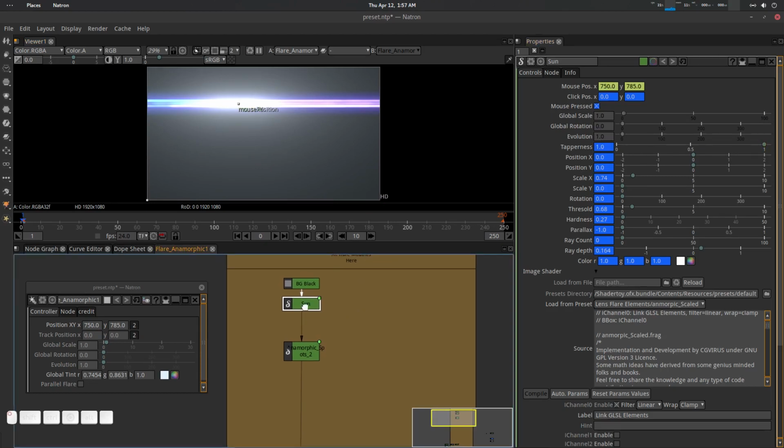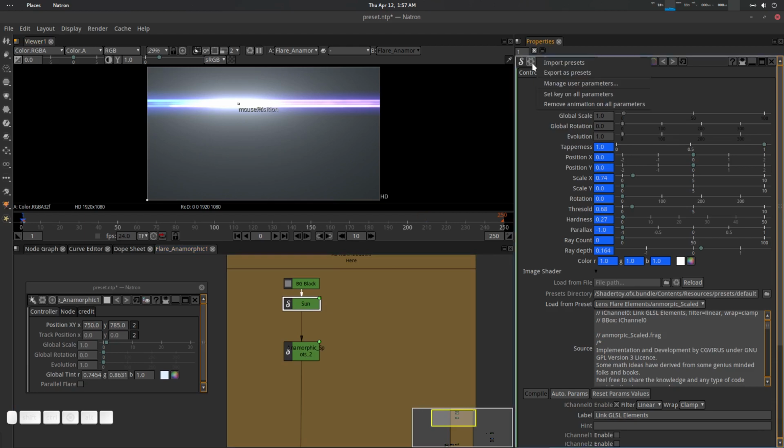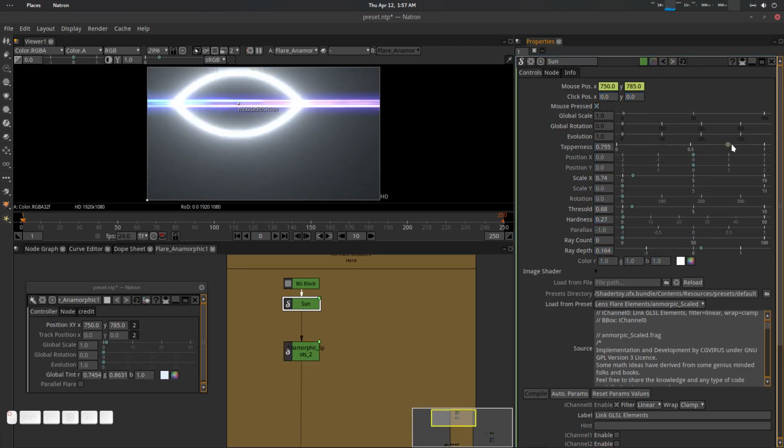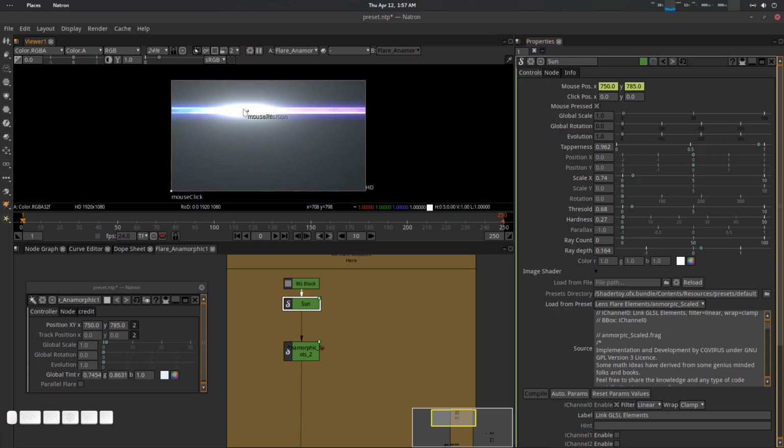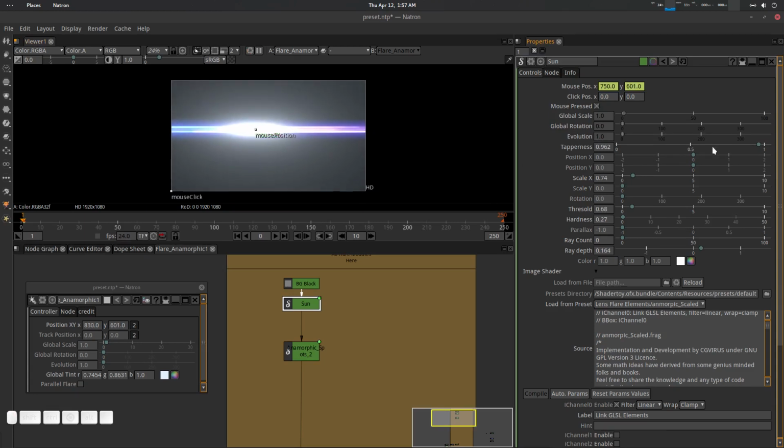So first thing is, we can remove animation on all parameters first. Now we can edit it with our test, and I'm going to edit it a little bit, and I'm coming back. Okay, so this is our sun. I have changed the taperness a little bit. We can use actually one, or something like that. I have used this taperness. I have scaled it down a little bit, then threshold, some hardness, and I have used some ray count. You can use it anywhere. So yeah, 4, and ray depth.